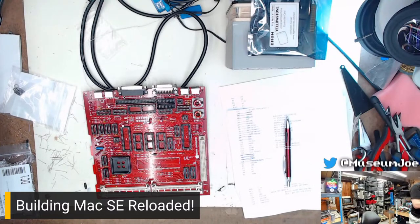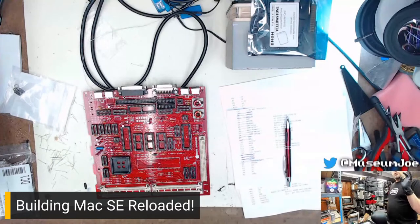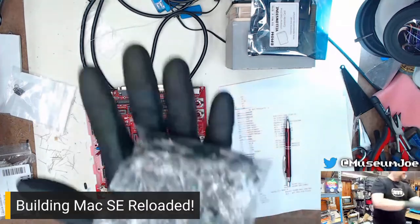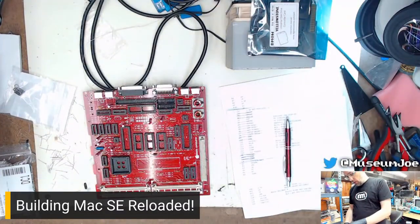Oh my gosh, I don't actually have any. Stand by. I use those in a project. Which project do I use those in? Soft card projects. 3906s, 3904s. See? I got lots. I got a whole bunch. So that's why I didn't order extras, because I knew I just had them.